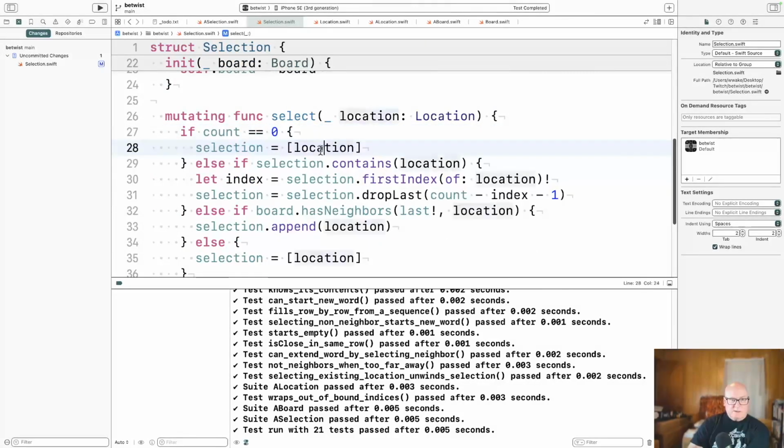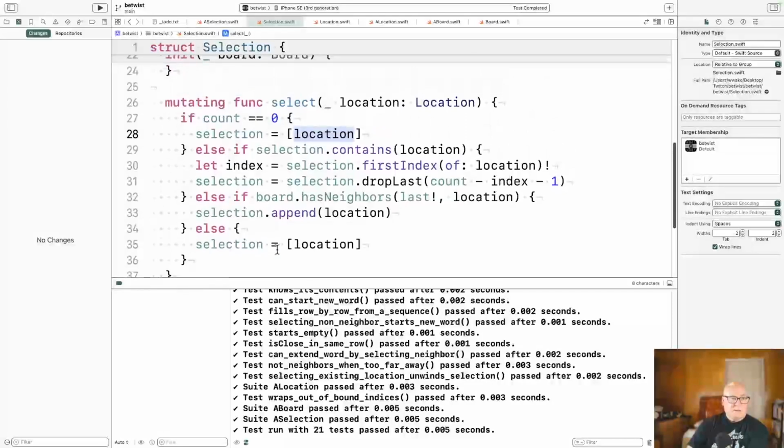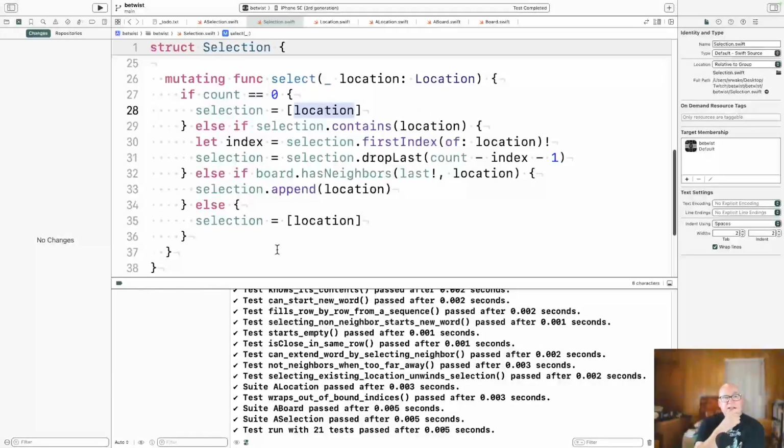If it's empty, we just use the location. That's fine. If it contains the location, we have to check that before has neighbors, because the location it contains could be a neighbor. But if we get here, we know if it's a neighbor, it's not in the list, so it's an empty neighbor. Okay, I don't know. Maybe that's okay. It's a lot of cases.